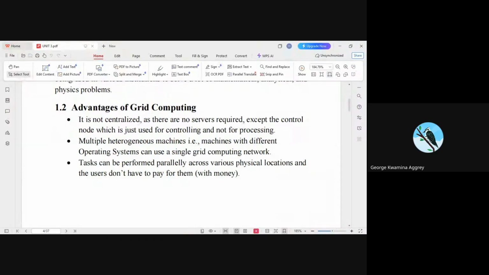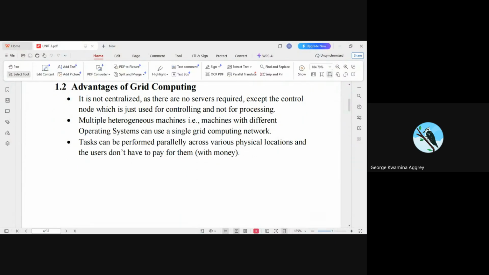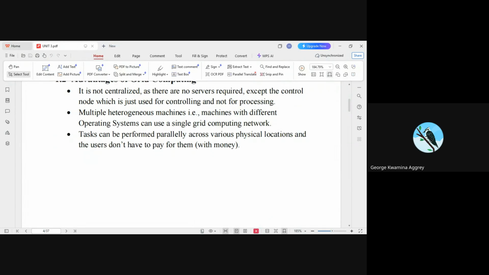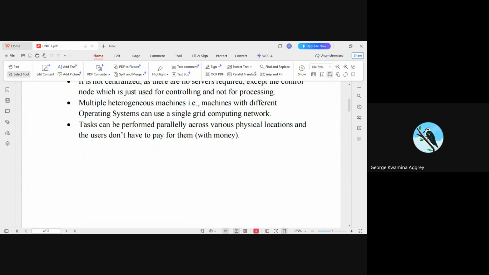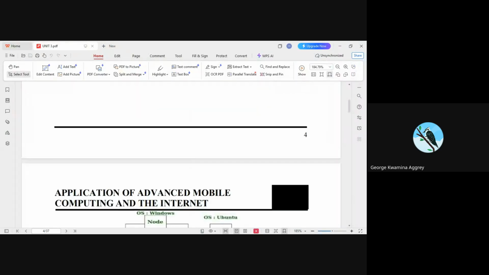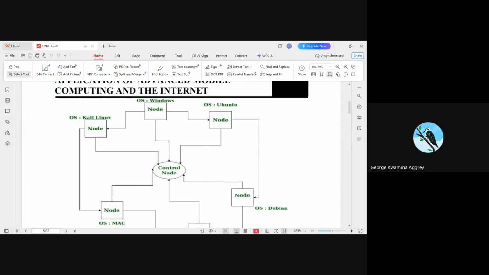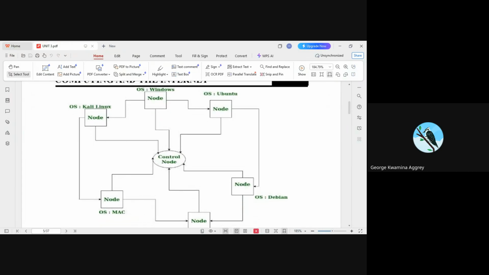Tasks can be performed in parallel. You can perform parallel tasks across various physical locations, and the users don't have to pay for them. As we mentioned, you have Linux, Windows, Ubuntu, etc., and this one makes sure that whatever they are doing, they understand.